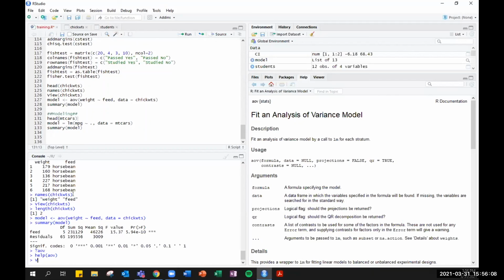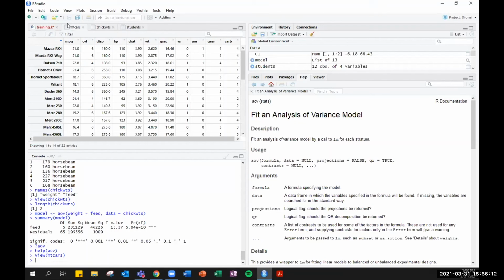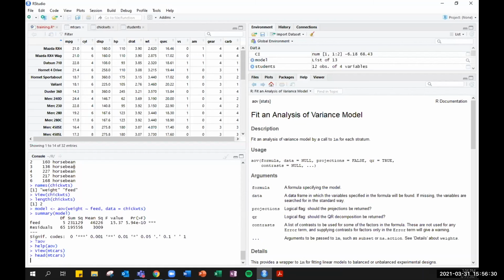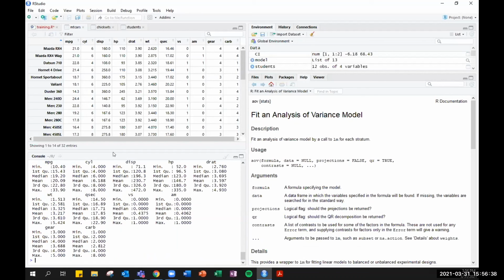So here we're using the mtcars data set. This is a data set that's pre-built into R. We have our different cars on the left-hand side, that's our rows. And then we have the miles per gallon and a whole bunch of different car-related metrics. If we wanted to see the names of the variables, we can do the head function on mtcars, and it'll show us the first couple rows of data. You could also do a summary of the mtcars data set.